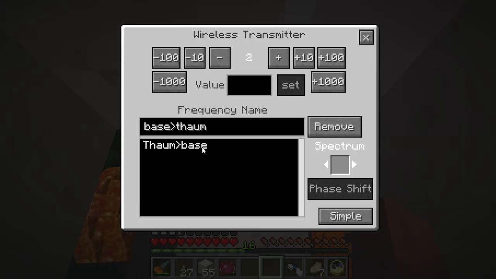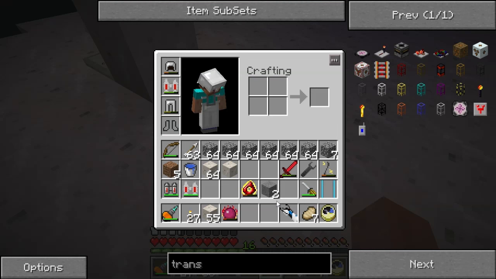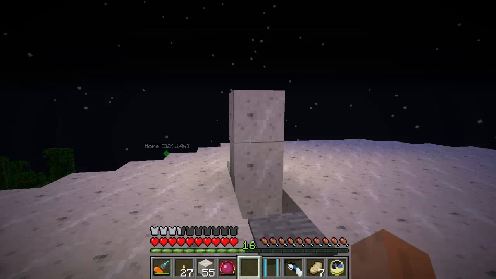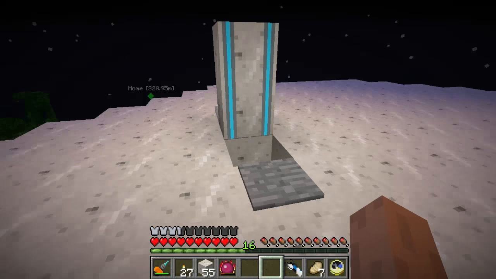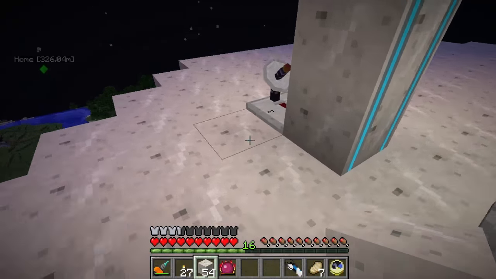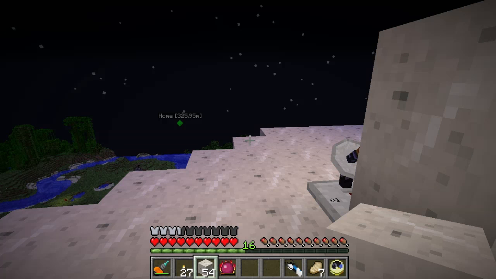Hello. I think I'm going to have to double check my frequencies, but that doesn't seem quite right. Let's throw down a pressure plate here and see if... Oh, let's put the portal spawner up. And this one gets to be that color. Alright. Let me take a minute and go back and forth and fix the frequencies. I think I've got something backwards.